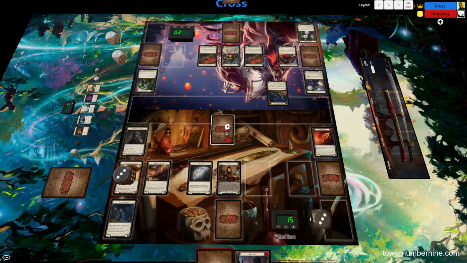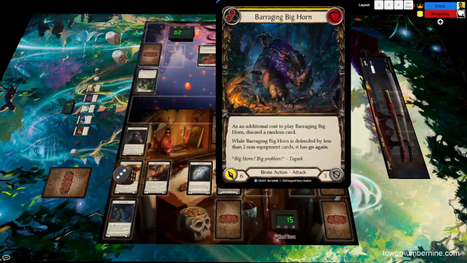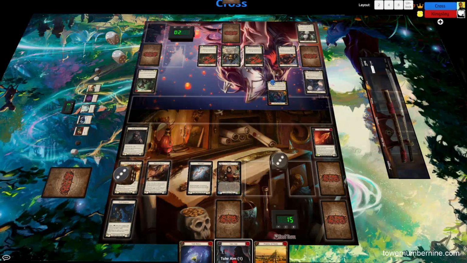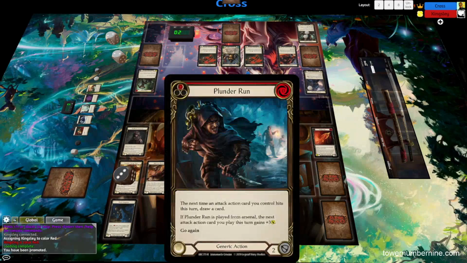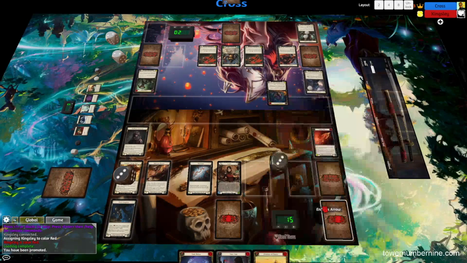So a Barraging Bighorn coming out, and he is going to intimidate me. I have to block this with 2 things to have it not have go again, which is really awkward.